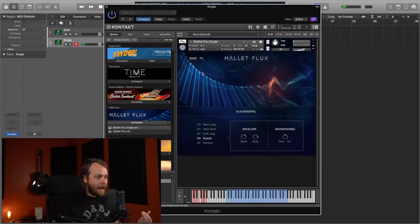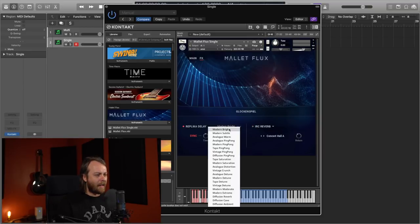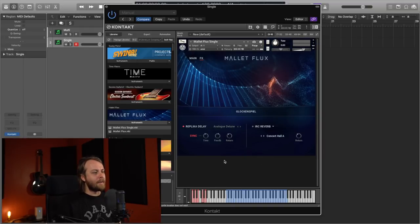So there's the main page, and then there's the effects page. The effects page gives you access to time-based effects. We have IRC reverb and other basic reverbs as well. So this is a convolution reverb. It models a space. And then you have the replica delay, which is kind of cool. So if you're a fan of the Native Instruments replica delay effect, then they've ported it out here into Mallet Flux. You turn it on, as indicated by the red dot, and then you can mess around with, I think, 30 or so different presets, although I think we're in Native Instruments land, so they might be called snapshots. I don't know. I'm just going to say presets.